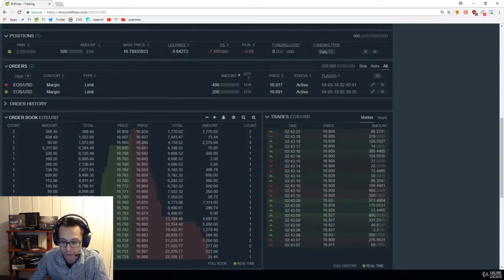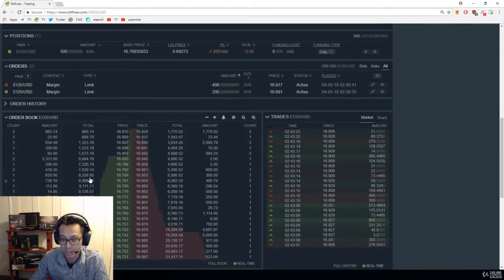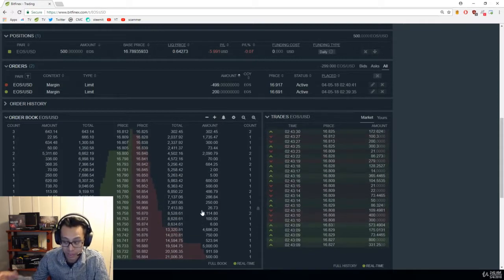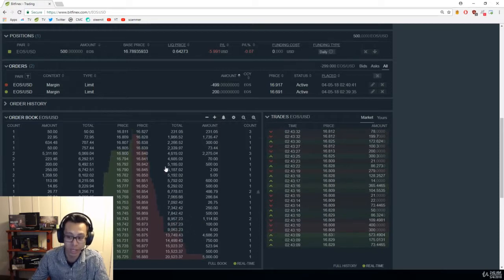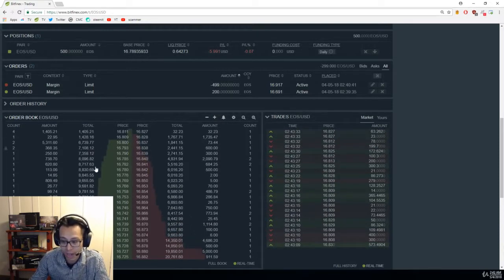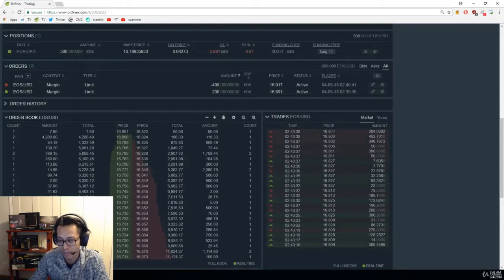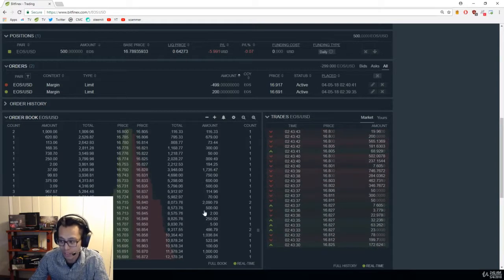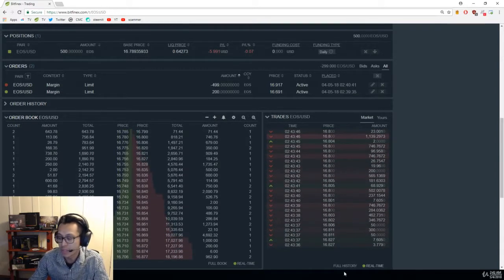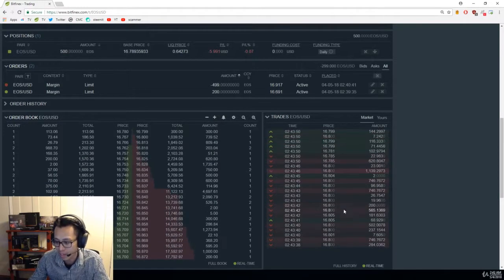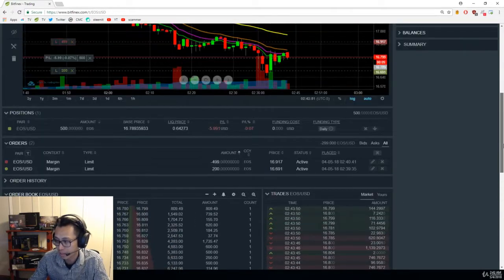So this side right here will have a bid side, and on the bid side it's going to show the people that are buying. So let's say that you're selling, right? If you're selling, you would be selling to the guys on this side right here that are bidding on a particular price. Now if you are buying, then you would be buying from this particular side right here, right? That's got to make a lot of sense. And then this right here shows you the trade history of everything possibly going on.